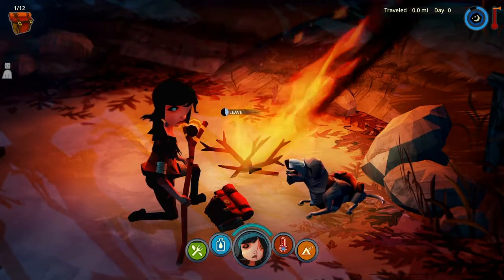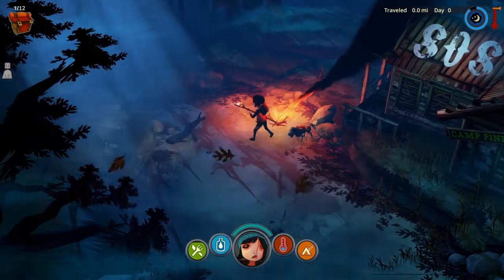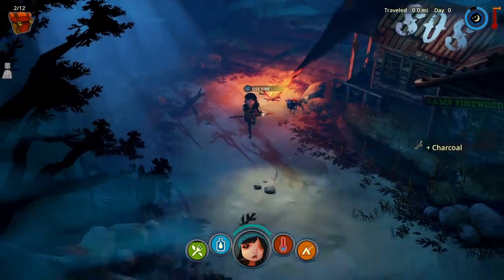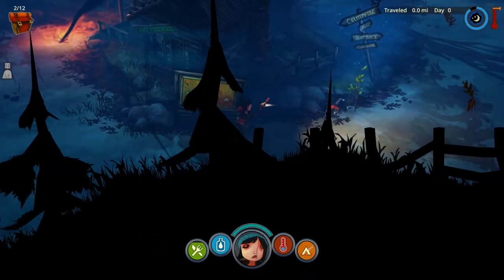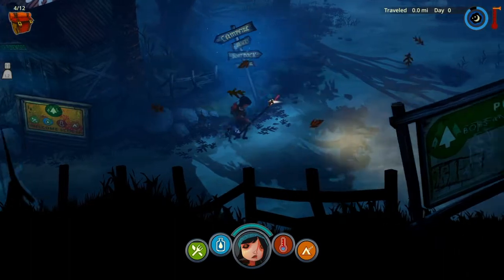What else do we have? Let's leave. Can we do anything else with this fire? Oh, we can get some charcoal, so let's get some charcoal. Scout basics. So press triangle to open up our inventory. This gains access to items and crafting supplies, and also examining our condition. We have a sapling and a feather.